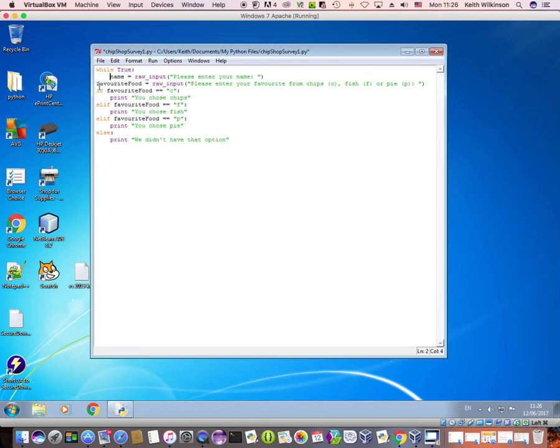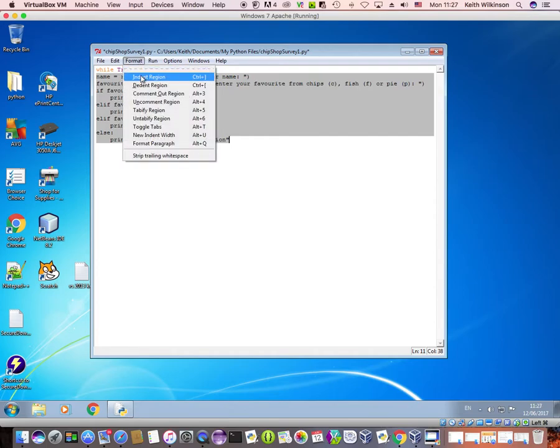There is a quick way of doing it. So let me put that back to where it was. If I highlight all of my code and then go to the format menu, I can choose to either indent it or dedent, which means take the indent out. There are a lot more things that I can do, but mainly these two are the most useful things that we'll find in the format menu, followed by the next two. But we won't be using these for quite a while yet.